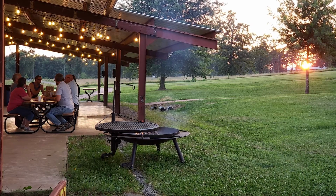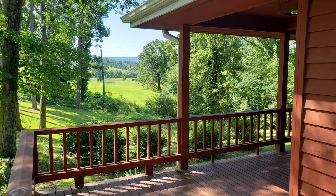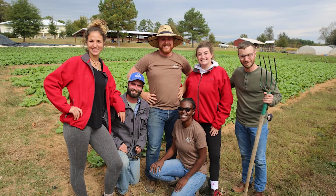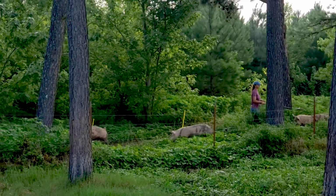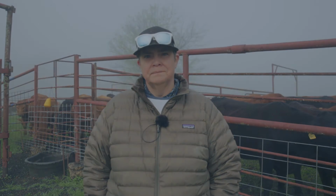Lizzie, as well as all of our volunteers, live on the ranch. We provide housing and some food, as well as a very, very small stipend. And they live on the ranch in this community. They live and breathe the ranch. They see it from sunrise to sunset, and really see the cycles. Especially if you're here for a year, you get to see the whole cycle of the farm. What goes on, what time of year, all of that. There's always opportunities for more volunteers.